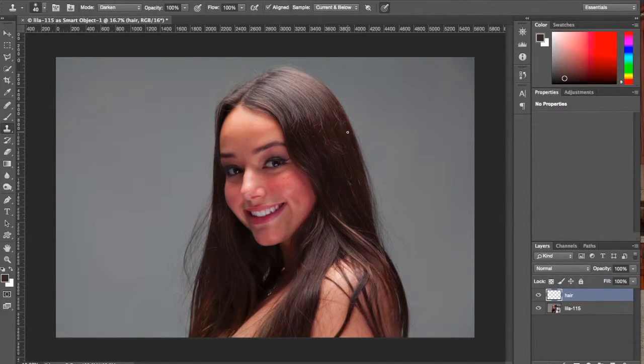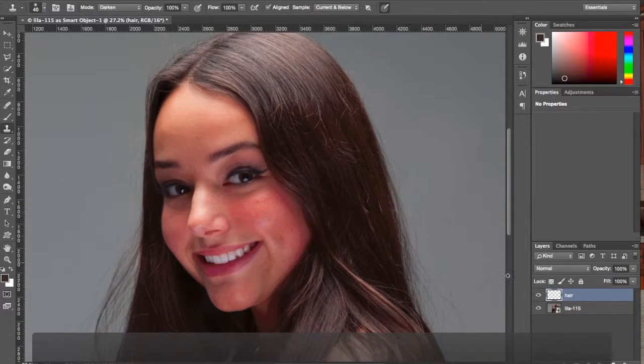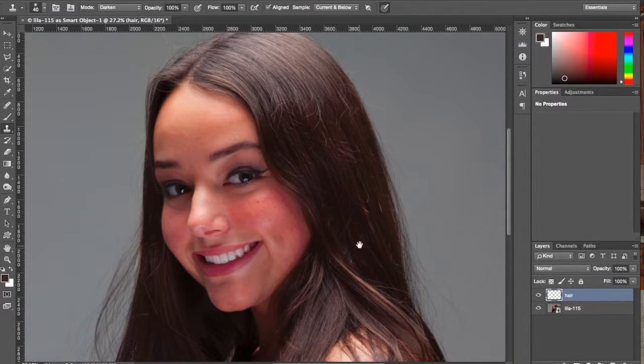And the reason that this is good is because with the clone stamp tool, you have several different modes. You have current layer, and with current layer selected, the clone stamp tool will only sample pixels from the current layer, or current and below, which is what I've chosen now. And in current and below, what happens is the clone stamp tool will actually lift pixels from the underlying layer, which is the smart object, and then paint them on a new layer. And that's what we want, because we're using a smart object, yes, but also because you always want to clone onto a new layer so you don't screw things up.